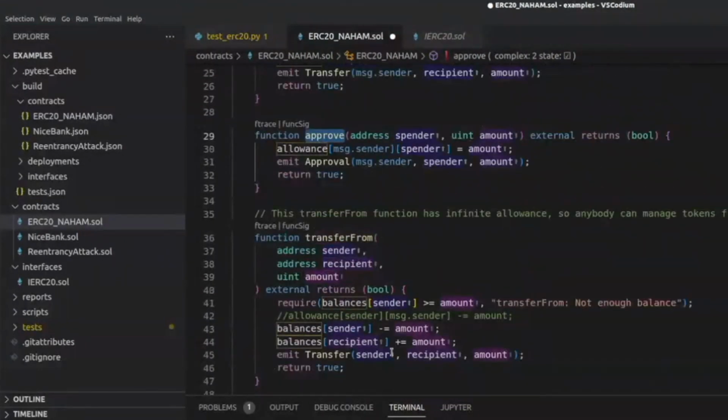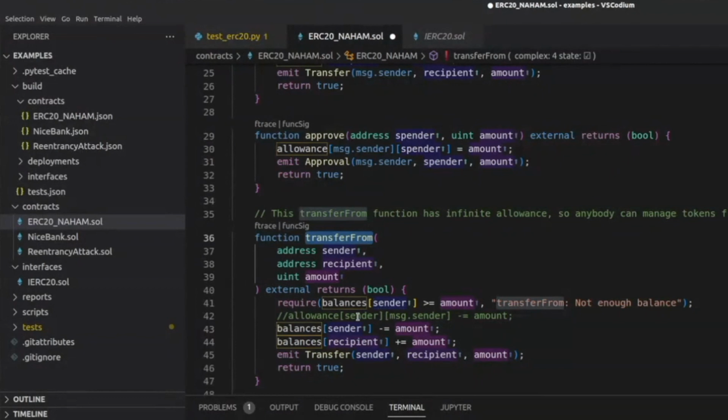Okay, here, transferFrom. What we are going to do, as you can see here, this is commented. When you want to transfer tokens from another user, you have to ask for allowance.